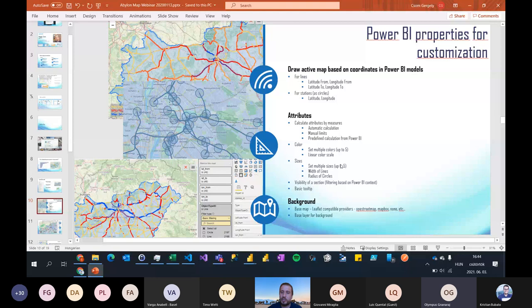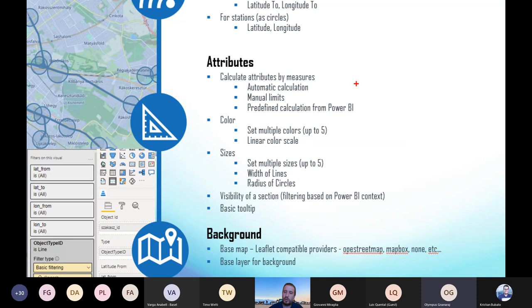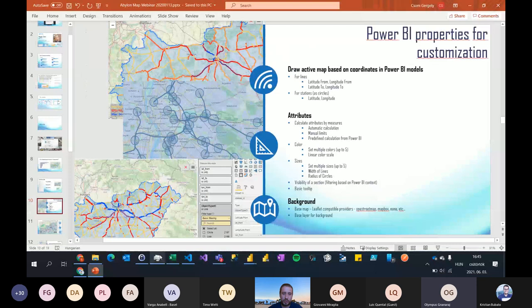And for each of these components, basically you can do the following things. You can set up colors and sizes, how it should be visualized, whether it should be, you know, red where the information is big, the KPI is big, or blue where the KPI is low, etc. This is the major information typically customers want to see.